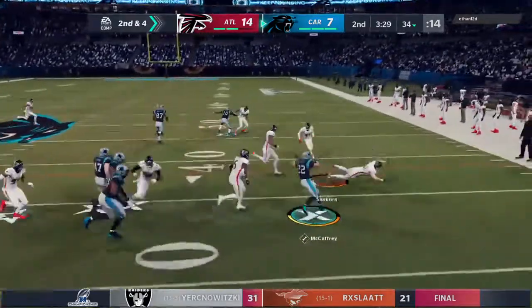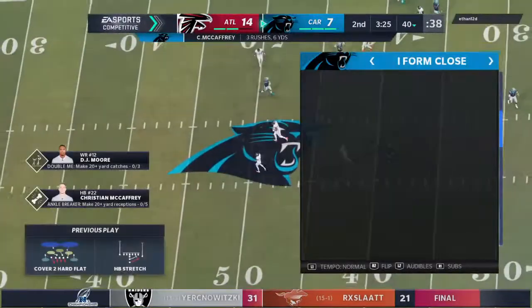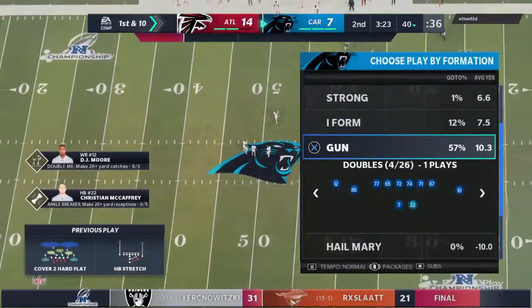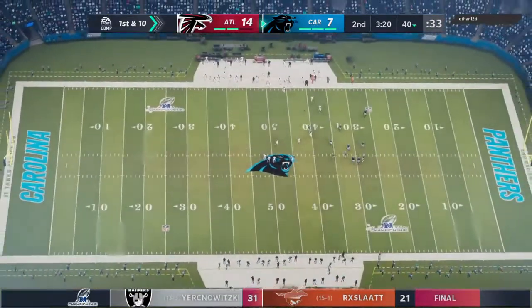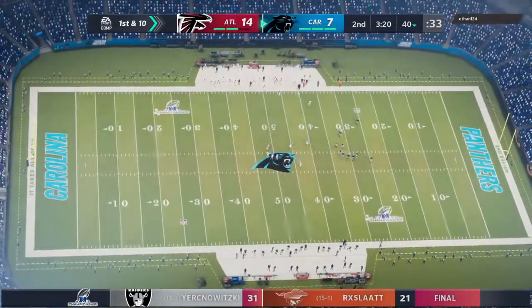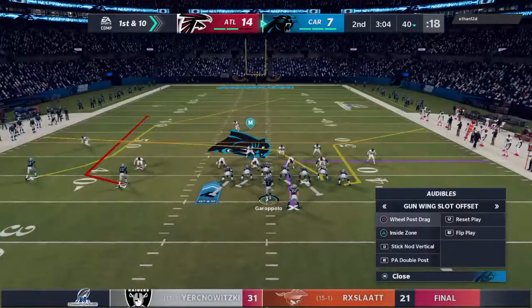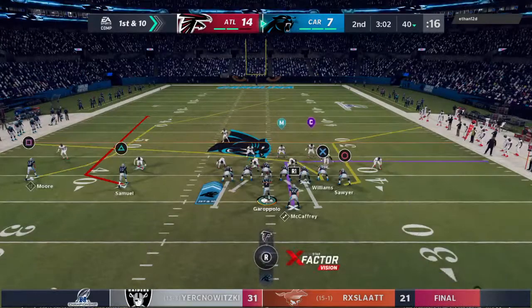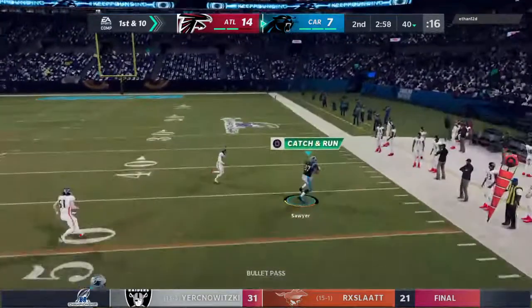On second down, McCaffrey. And he'll bring it up here to right at the 40-yard line. 6 yards the pickup, and that's a first down. That's a nice run right there, able to get to the outside. And so many times defenses say, okay, we've got you hemmed in. But if you're running the football, at least you know where everyone is coming from. You don't have to worry about the backside at all. That allows you to run with a little bit more confidence as you traverse down the field.